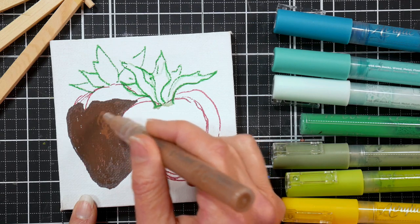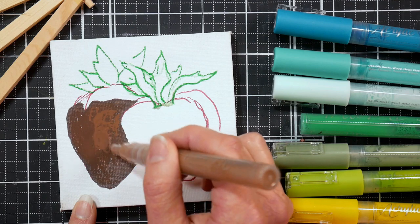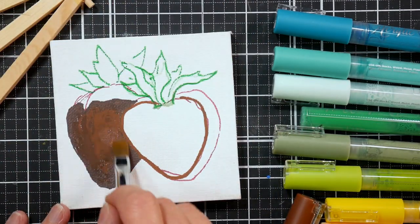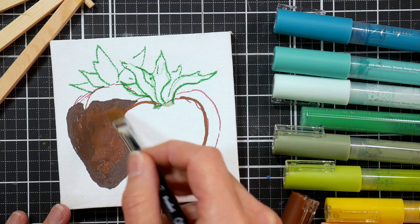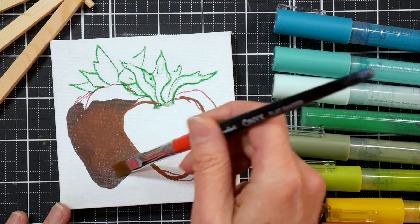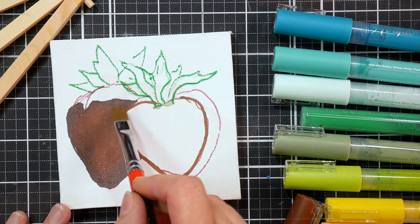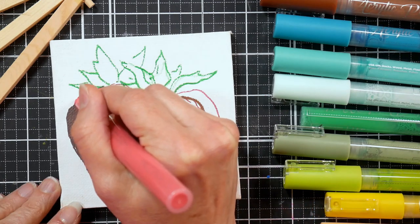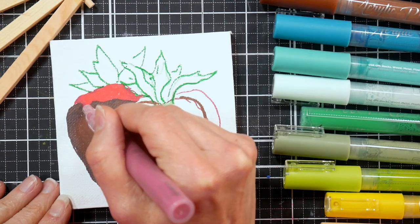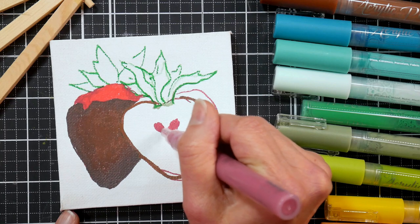So I sketched on these strawberries with a paint pen, and now I'm just filling in one that's with brown to indicate the chocolate coating on our Valentine strawberries. Of course, you could do conversation hearts or any other little motif you like — any other candy would be really cute. And then I'm using a paint brush just to blend a couple different shades of brown together. I find that if I'm filling in a larger area, honestly I would prefer to have paint and a brush. But if you color in with the paint pens, you can blend with a regular old acrylic paint brush. Just don't forget to clean the brush when you're done.